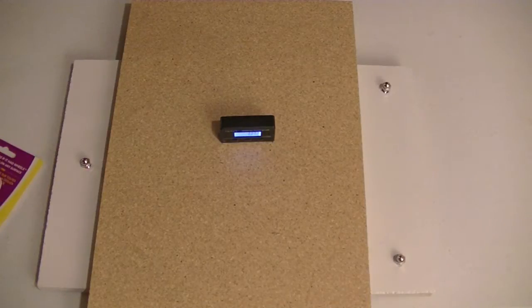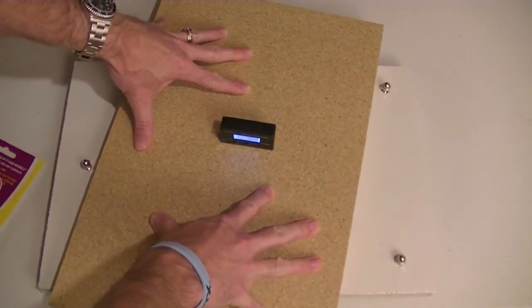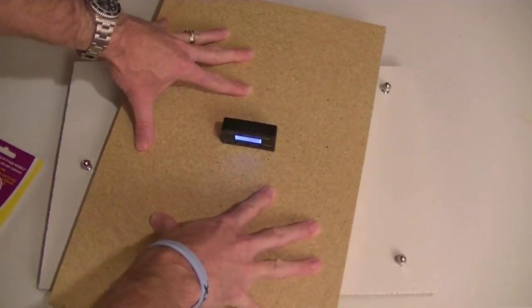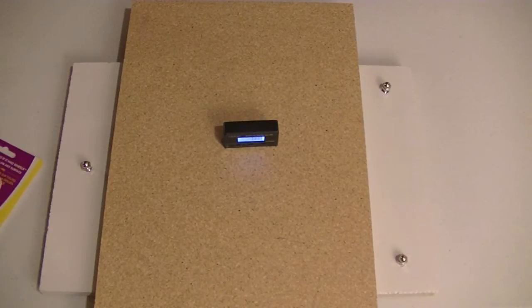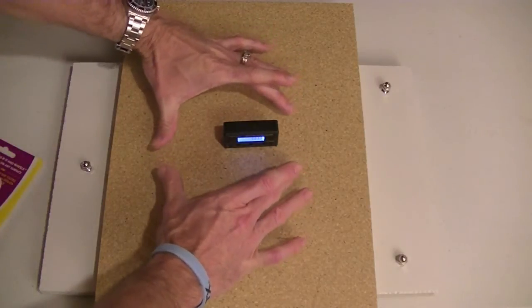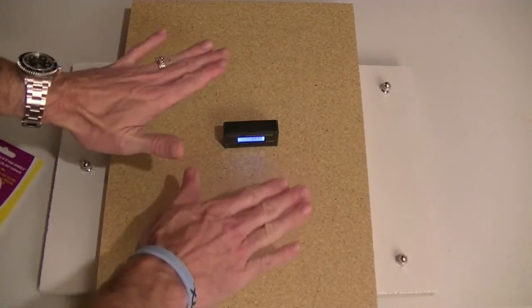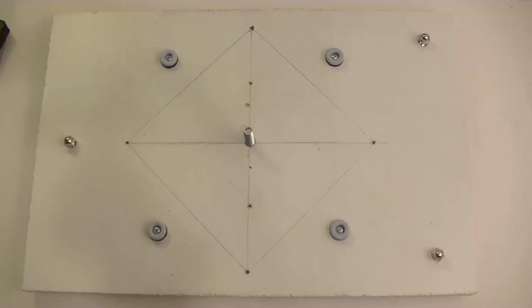So what I was thinking about doing is making it a little bit easier to rotate by developing a system whereby it would rotate with a little less friction. The problem there is finding a reliable method to do that without introducing variance. So I looked at the Lazy Susan bearing assemblies, and they had a little bit of play in them. I didn't like that. I wanted something with no play.